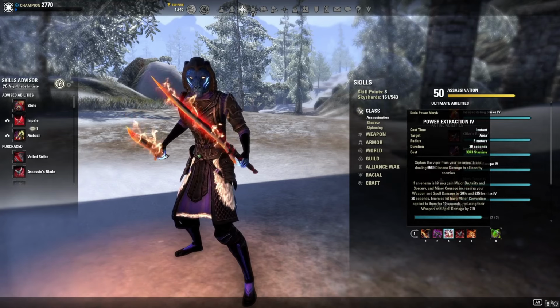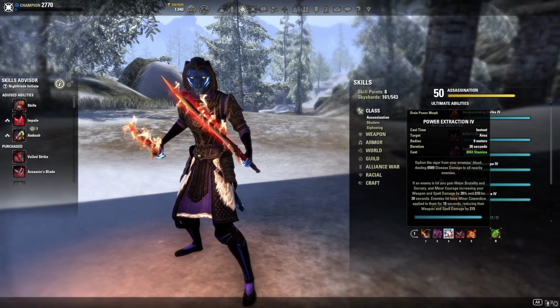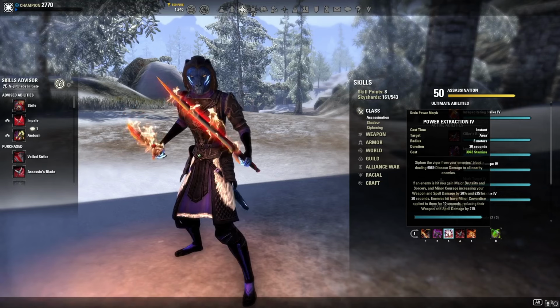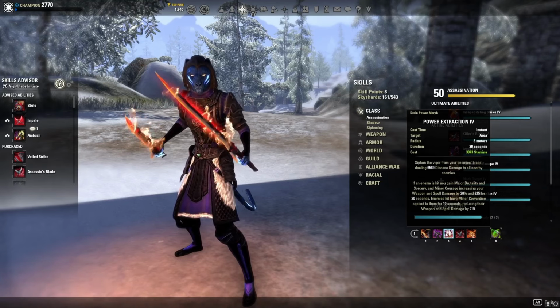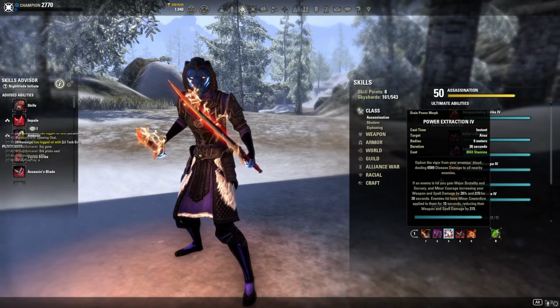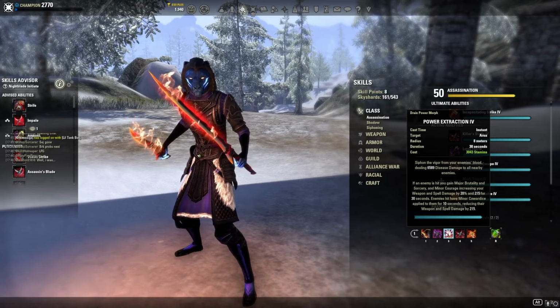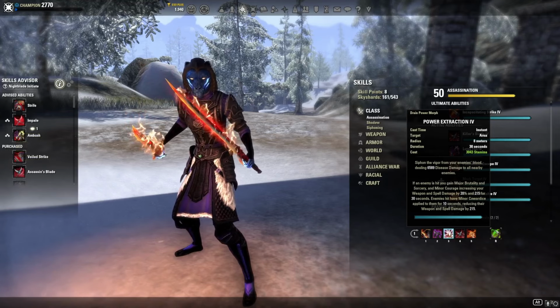So the next skill is going to be Power Extraction. This is a nice little AoE pressure, but mostly this is going to be your source of Major Brutality and Sorcery and Minor Courage. So it's going to increase your weapon spell damage by 20% and by an extra 215 as well. So that's awesome for your overall damage. Make sure you always have this up because that's going to increase your overall weapon spell damage, which is in turn going to increase your damage and increase your heals as well.